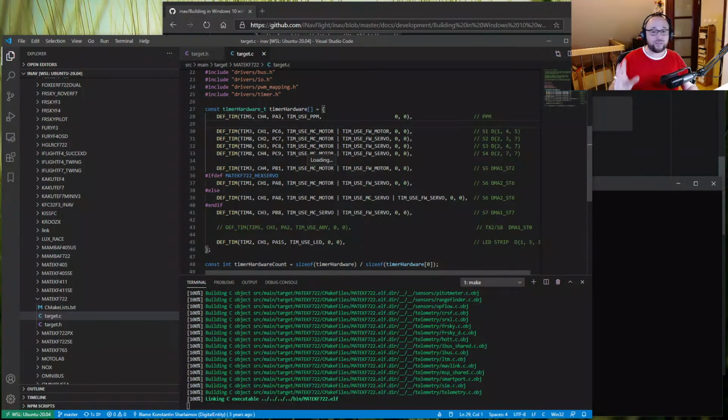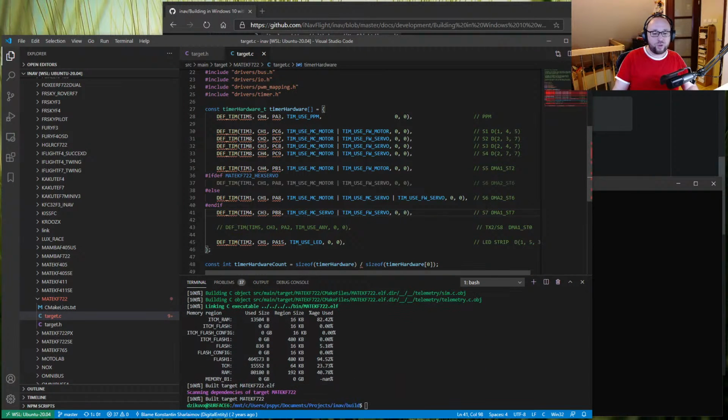In case of the Matek F722, it has several inputs. Actually, no, it has one input listed over here and several outputs. The input number one is the PPM input, and bear in mind that we try to put a function on each of the pins. So if there is a comment at the end saying that this is PPM, that means this is the PPM input, and S1 will mean output 1, and S2 output 2, and so on. And also we have the output for the LEDs, and we have a couple of outputs on this board mapped from S1 to S7, which are motor and servo outputs.